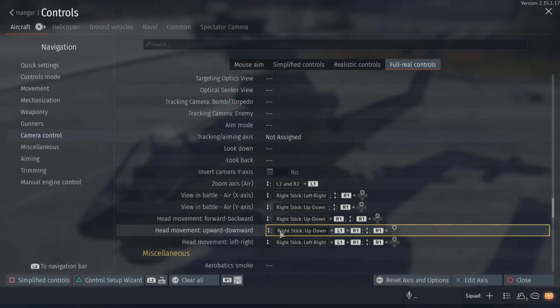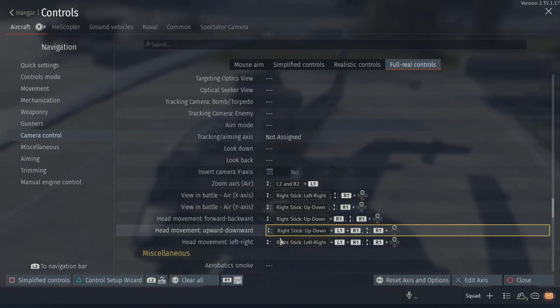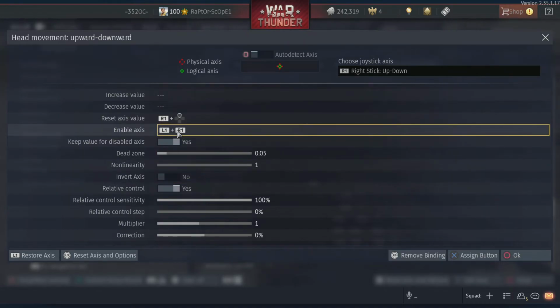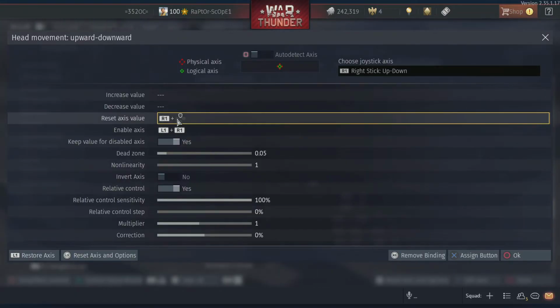For the upward and downward as well, up, down, left, right. And this, you're going to actually have enable axis as L1 and R2. And again, that goes in the same pattern of having L1 and R2 either separately pressed or pressed together to be modifier buttons. And that's going to free up a lot of controllability throughout your airplane. The same thing applies as a future. R1 and up recenters everything.